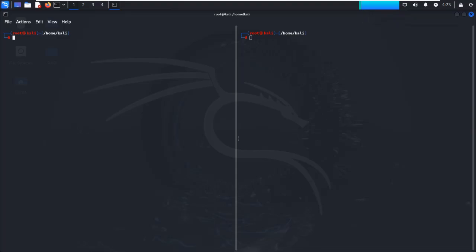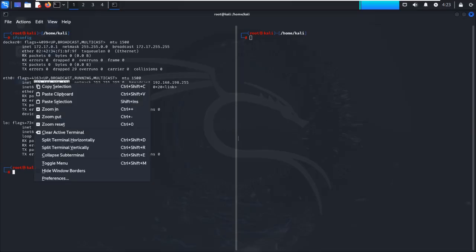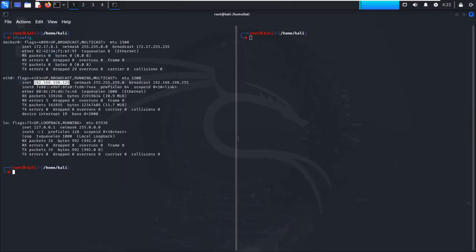So first things first, we want to locate ourselves on the network. So here is our IP address right there. What we're going to do is look for other devices connected on the network.